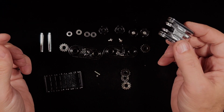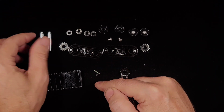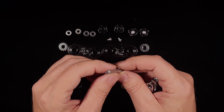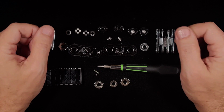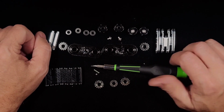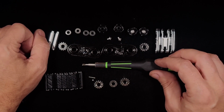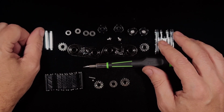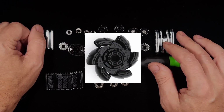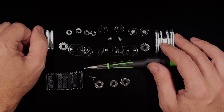Yep, every gosh darn piece of this is die cast, except for those screws, the bearings, the spring, and that ball. Even these are die cast. So, I don't know, die casting, let me know your thoughts. Like the Pill Bug, when that came out, they said they were going to come out with a less expensive version, and I was all excited about it. I figured, oh, it's going to be machined aluminum, that'll be great, I could afford one of those, it'll be worth it. And then big disappointment when they came out and said, oh, yeah, here it is, it's completely die cast. Well, they didn't actually advertise that fact, but it's entirely die cast, maybe except for a few parts, and they still want almost $80 to $90 for it, so I'm out on that.